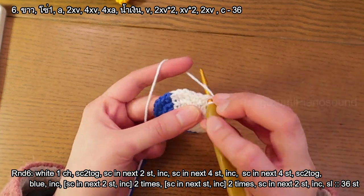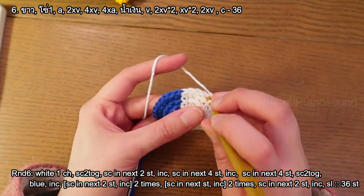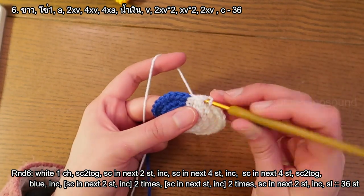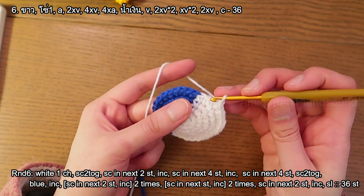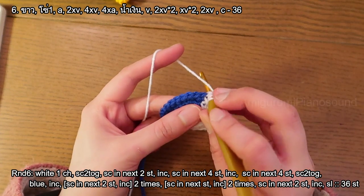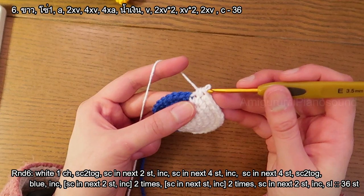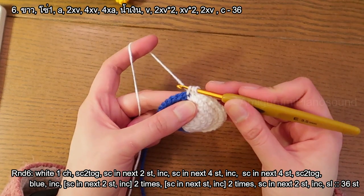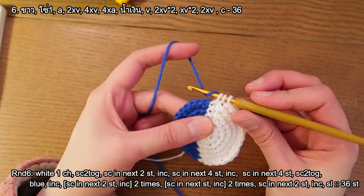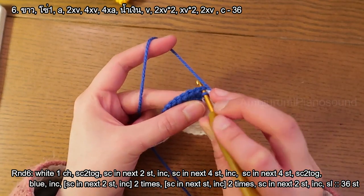So 1 and 2 into the same stitch. Single crochet into the next 4, 2, 3, 4, and decrease two together. But instead of hooking the white yarn, we hook blue yarn instead. We hook the blue yarn in, and here we do increase.